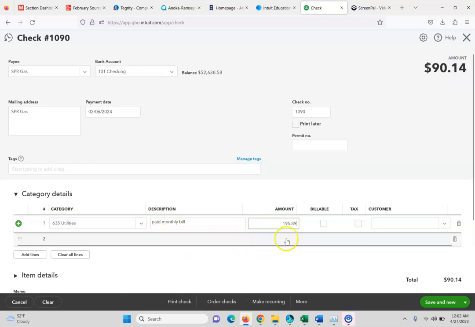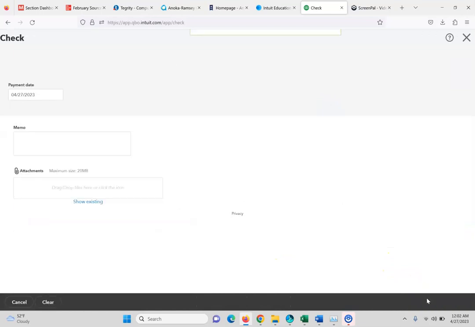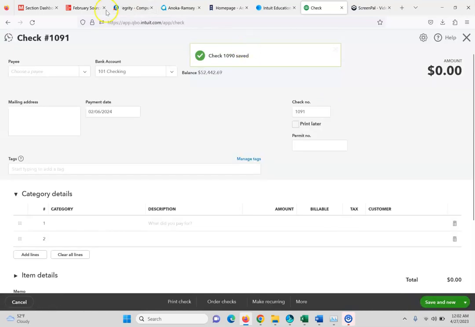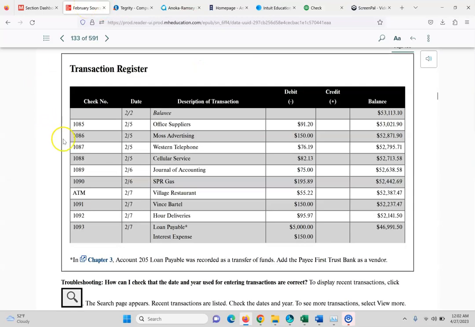Check 1090. And we're good. Next one, we have ATM, February 7th for Village Restaurant.